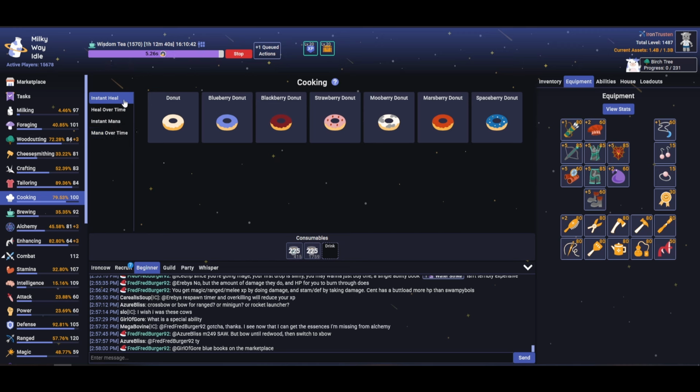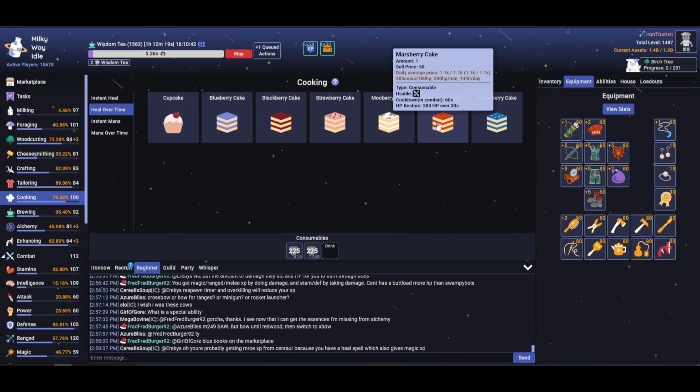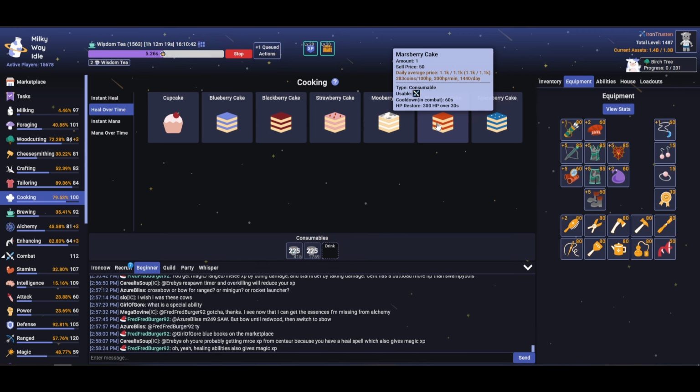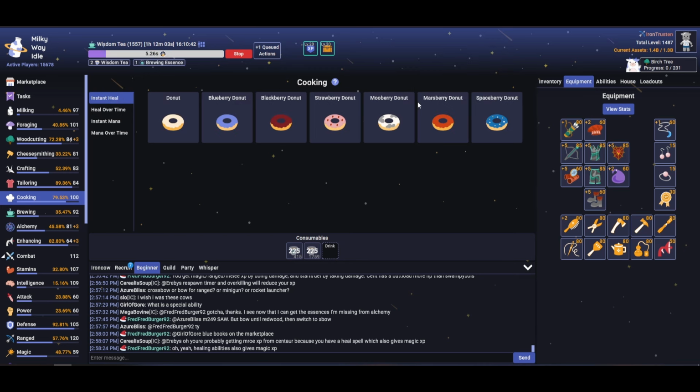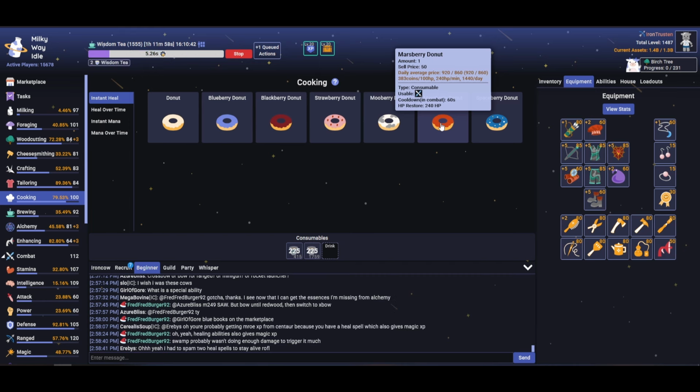Cooking, you have 2 different types of heals and 2 different types of mana regeneration. You have instant heals, which are donuts, and heals over time, which are cupcakes or cakes. They all have their benefits and drawbacks, and they'll tell you how much things heal. So for example, the Marsberry cake heals 300 hit points over 30 seconds. It's got a 60-second cooldown, so you're only healing for 30 of those 60 seconds. And for a Marsberry donut, you instantly heal 240. Again, it has a 60-second cooldown.